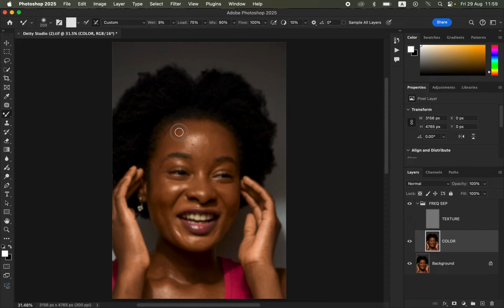And as you're doing all this, make sure you are not zoomed all the way in. And by the way, in case the mixer brush tool is showing a plus icon, simply deactivate the caps lock key on the keyboard. So I'm just going to quickly brush over the skin just like that. You can see I'm blending these dark tones alone. So click and hold down and you blend or you brush over a given color that you want to mix. Reduce the size and blend a new color.